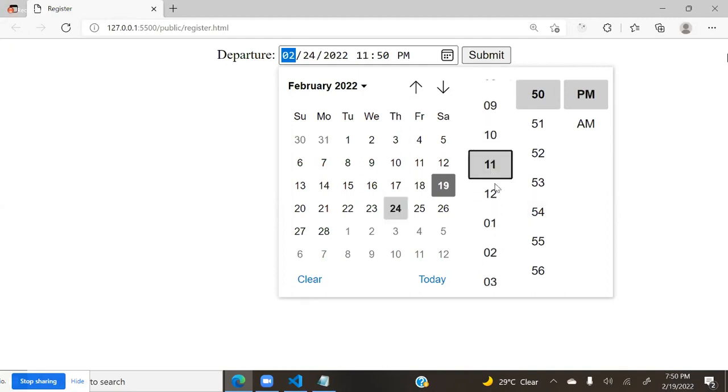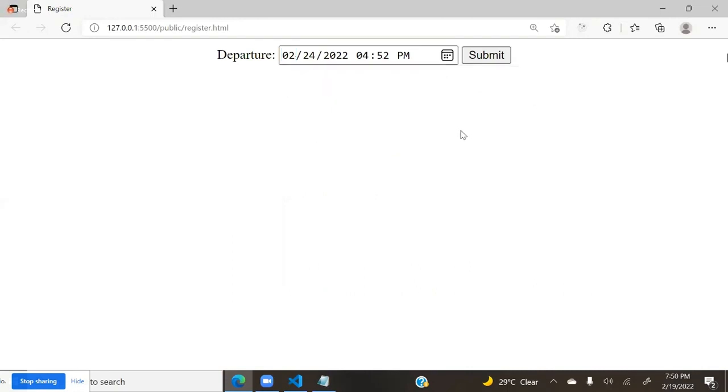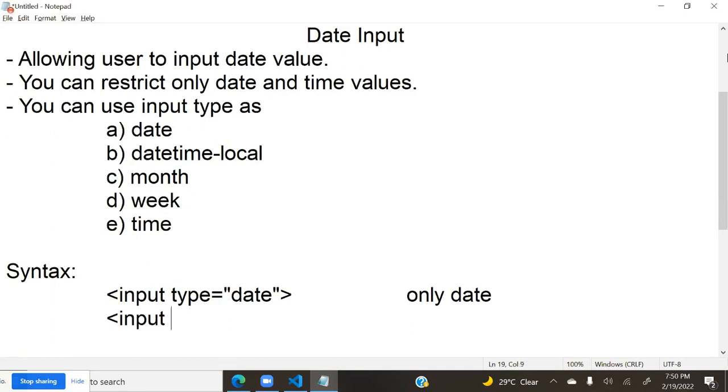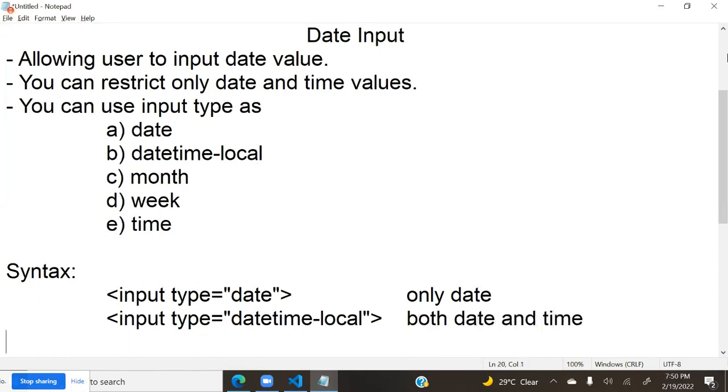You can scroll these, you can choose any specific time and you can define the time. So only date, you can define date, or you can also define input type is equal to datetime-local. It will allow both date and time. If you want only time, you can use input type is equal to time.